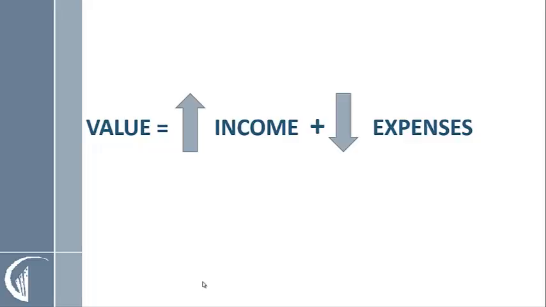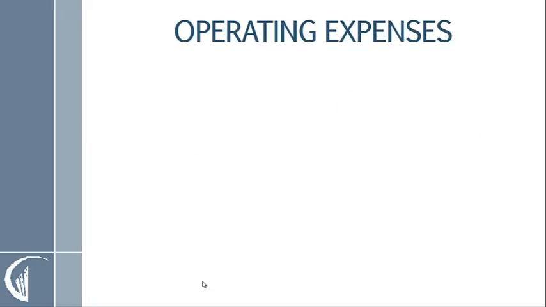In this video, we're going to focus on just the operating expenses. There are other expenditures like capital expenditures, but they're going to be excluded here. For us to obtain profits with our property, our expenses must be lower than our income, so they should not be reviewed lightly. Every multifamily property is different, but most do share common expenditures, and we're going to cover 10 of these today. The first is property taxes.